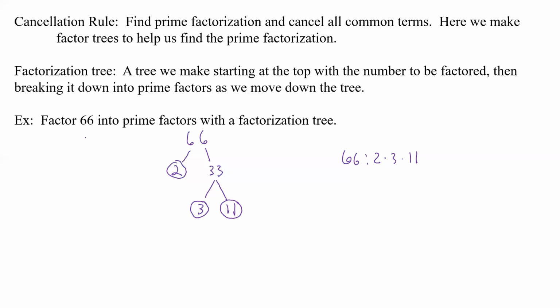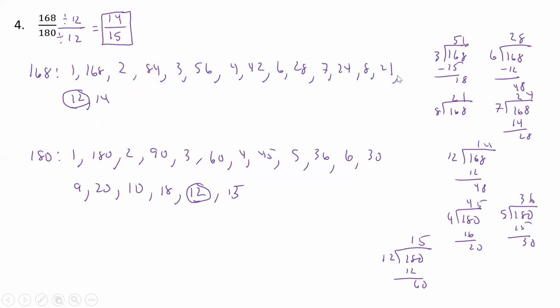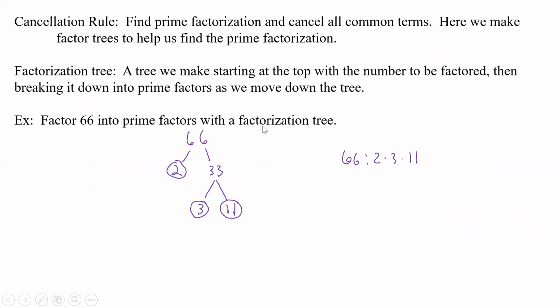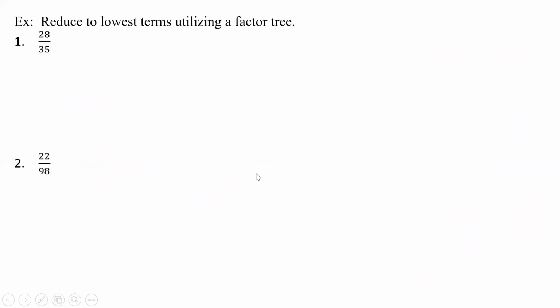And then what would happen is if I got another number for the denominator, I would write its factors. And then I could write one set of factors over the other and then cancel any of them on top and bottom that are the same. Okay, and so that's how it's going to work. So this factorization tree is going to be how we do simplifying. Instead of coming up with all these factors, we're just going to do a factorization tree, and then we can cancel top and bottom whatever is divisible, and that will cancel. So we're going to use factorization trees now to do this.